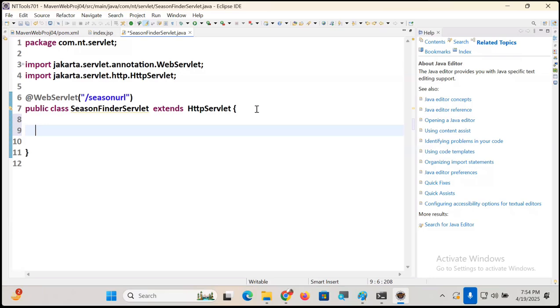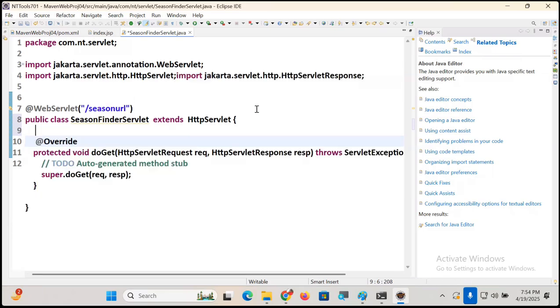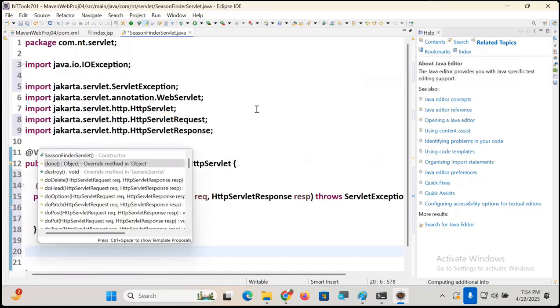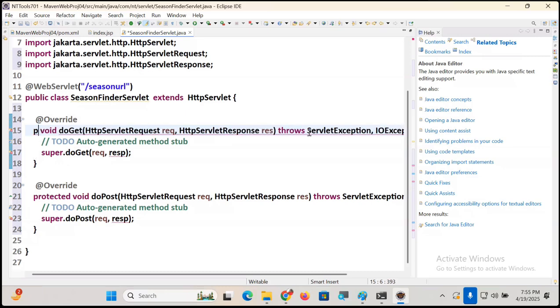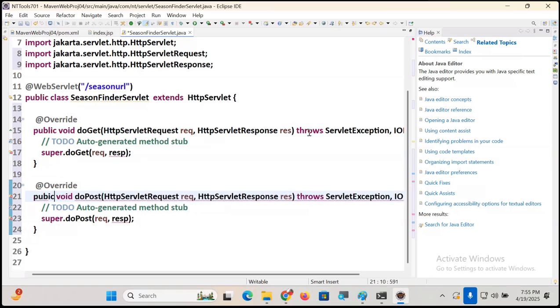Tell me here, doGet method. What method? doGet. Tell me here, doPost method. One is doGet, one is doPost. Public void doGet, public void doPost.